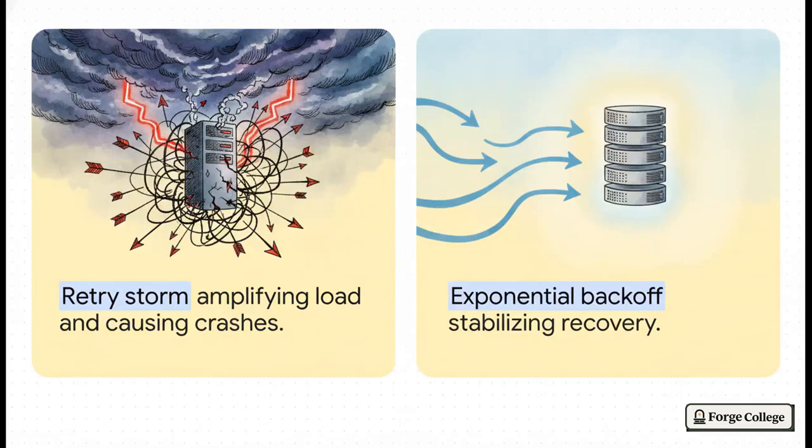Because think about it, if you just spam the server immediately upon failure, which honestly is what a lot of default client setups do, you create what we call a retry storm. It is the exact equivalent of an angry toddler mashing a broken elevator button 100 times, hoping it magically arrives faster. It actively causes system crashes. Exponential backoff, on the other hand, stabilizes those bursts, reduces the noise, and actually lets your system recover.